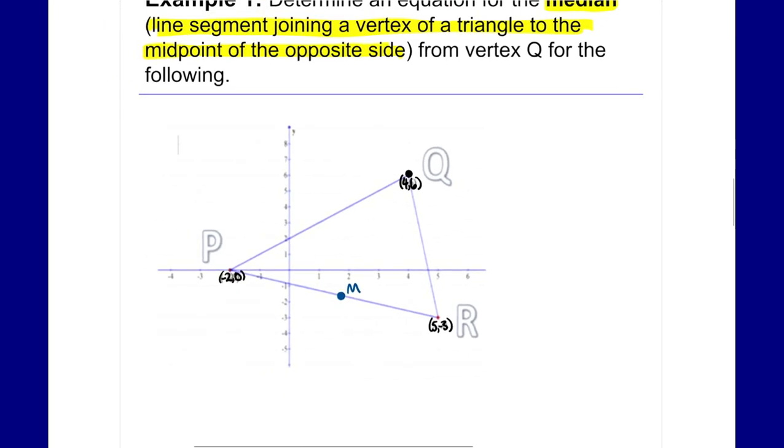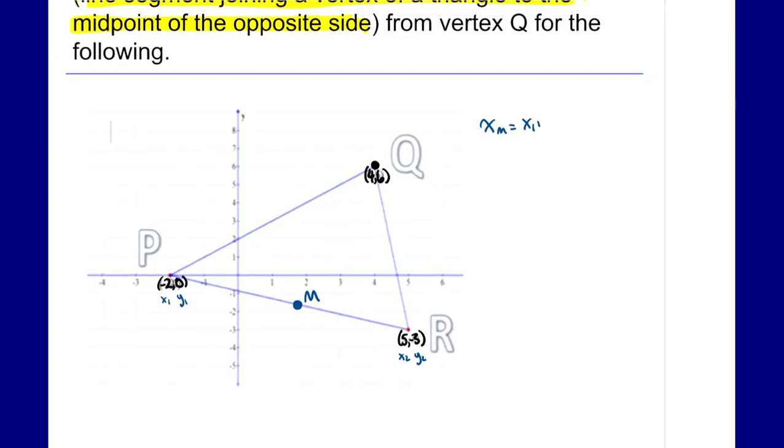I need to find what that value is. Well, we did have a formula from before. We learned this yesterday, how to find the midpoint of a line segment with two endpoints. I basically take the average of the x values and the average of the y values. So I'm going to say that this is x1, y1, x2, y2, just to keep it consistent. So for my midpoint, x1 plus x2 divided by 2 equals negative 2 plus 5 divided by 2 equals 3 divided by 2 equals 1.5. Nice decimal, so I'm going to leave it as a decimal just because I like working with decimals over fractions. If it was a messy decimal, then maybe you want to leave it as a fraction to keep it as an exact value and not worry about any rounding errors.